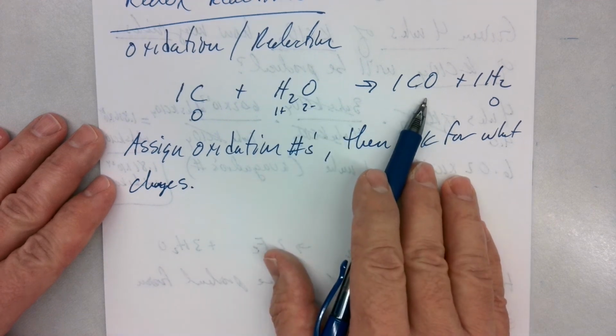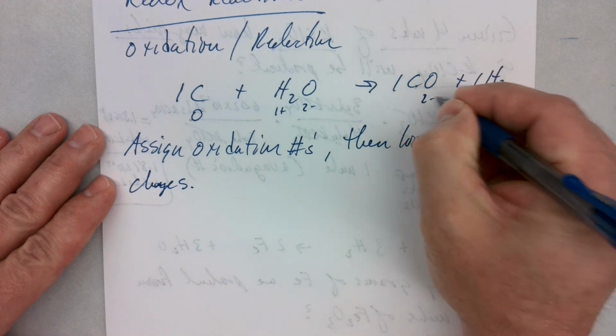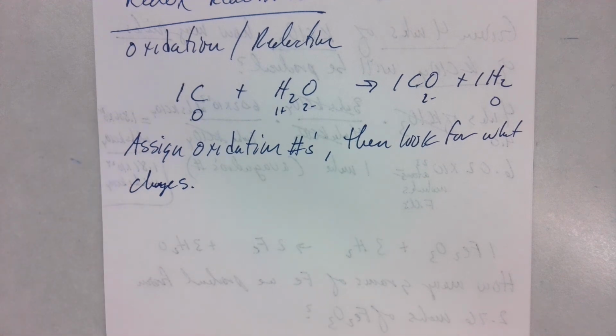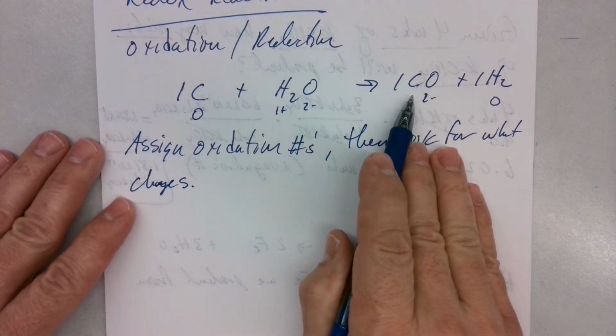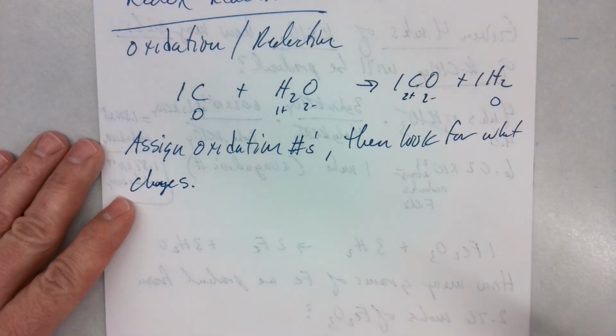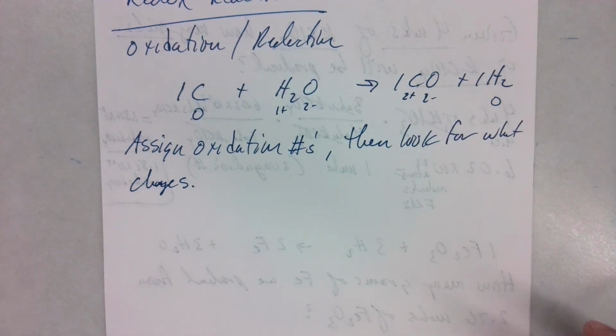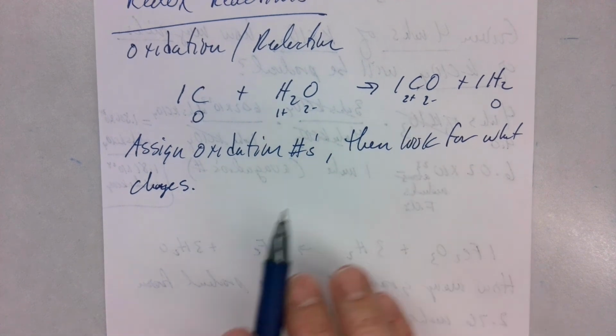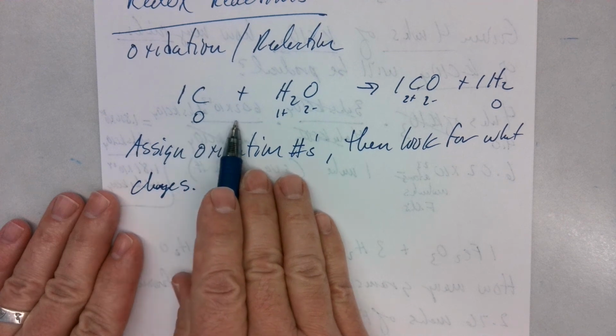How about over here? Again, O is a what? 2 negative. Now, does anybody remember what I said about oxygen and being a 2 negative? 99%. There was one time. Okay, it doesn't matter right now, but just know that it's a 2 negative. Now, based on that, what does that make my carbon? 2 positive. Now, someone should be saying, hey, wait a minute. What does carbon usually like to be? A 4, either positive or negative. But remember, that's a general rule. It's not a hard and fast line. In this case, it's a 2 positive. Now, they're the oxidation states. These are called the oxidation numbers.